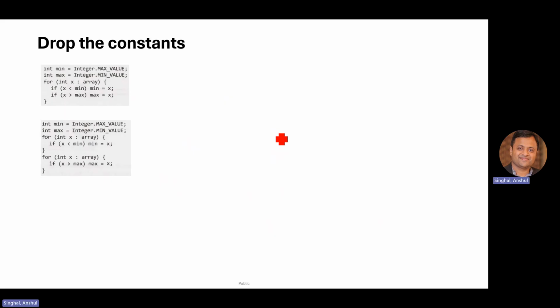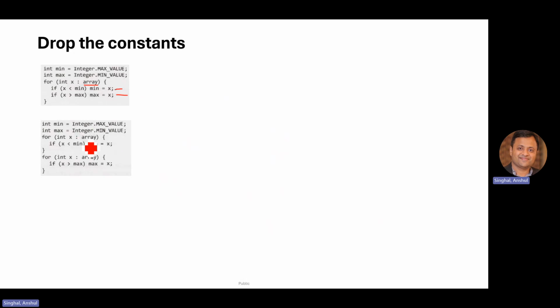Yeah, so in this example, it's just to correlate these two programs. In the first one, we are going through an array, iterating through it and doing two steps, right?